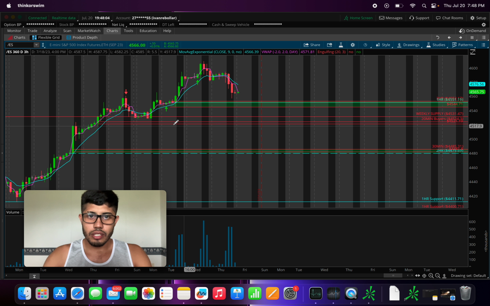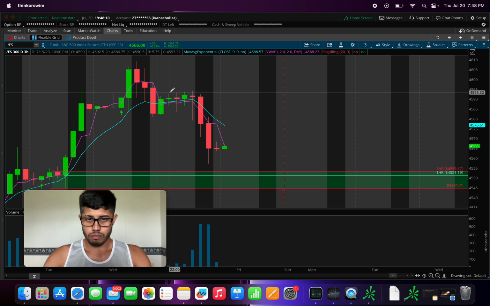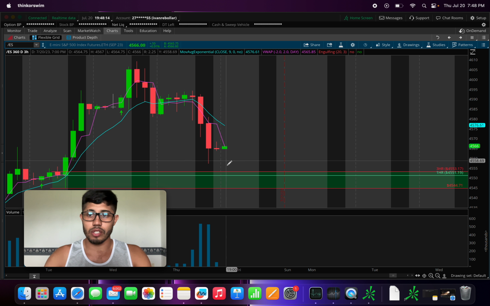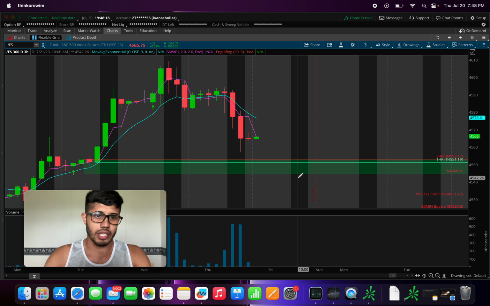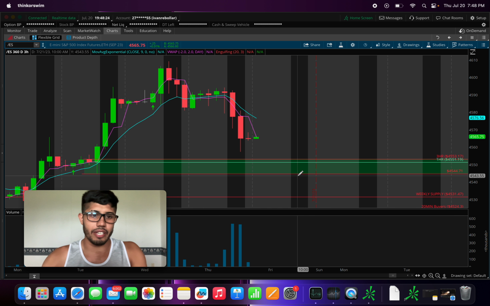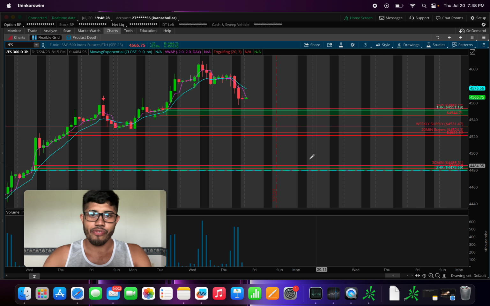So ES today, just pre-market, had resistance around 45.93, and then it dropped pretty much all the way down. It's close to my demand zone. Basically, a demand zone is where buyers were once present, where they pushed the price all the way up, and it creates an imbalance area. And yeah, so it's almost there.